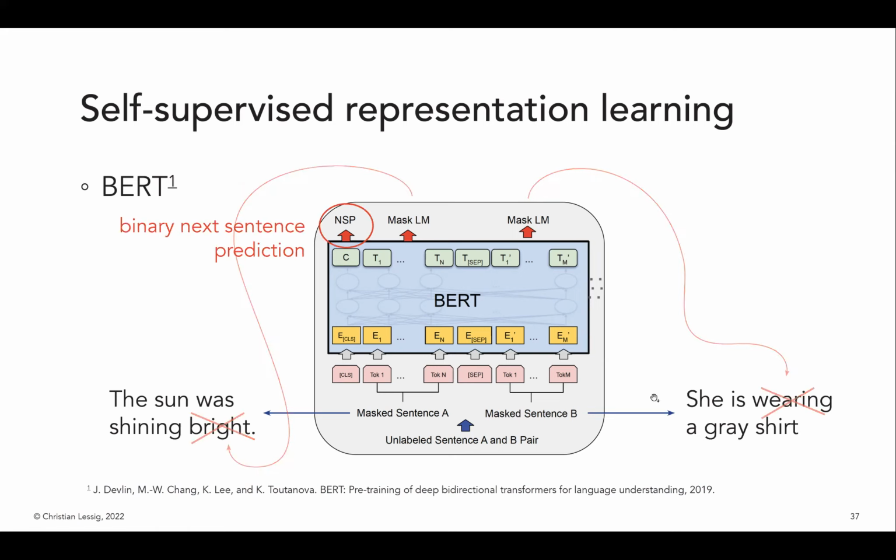And what we also did in this work, they always use 2 sentences because the network was asked to predict if the 2 sentences were actually adjacent in a text. So, right, you can ask this like, the sun was shining bright, she's wearing a gray shirt, if this would belong in the text behind each other. So here, probably not, and the trick is, this is again something where you can just take any book from the internet or any book that has been digitized, and you can train the neural network.